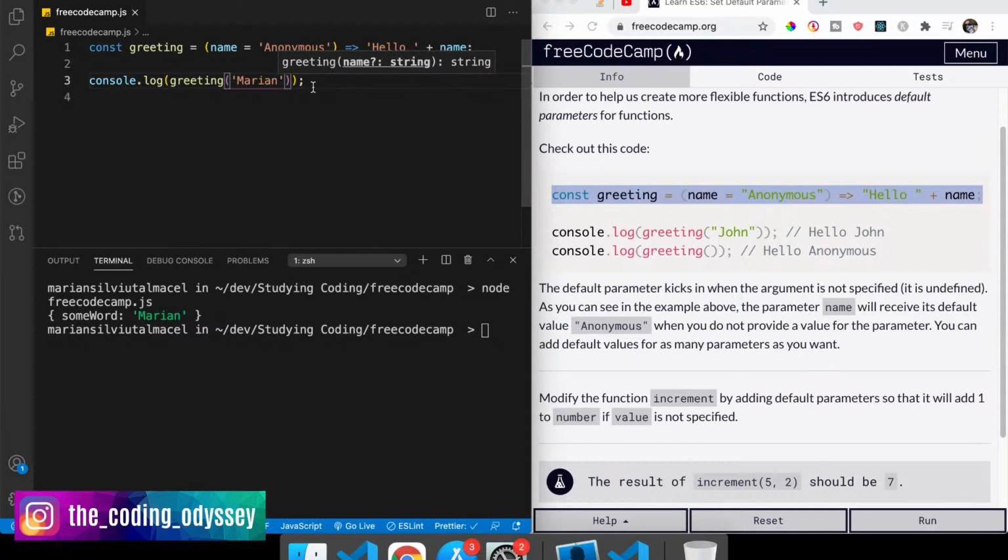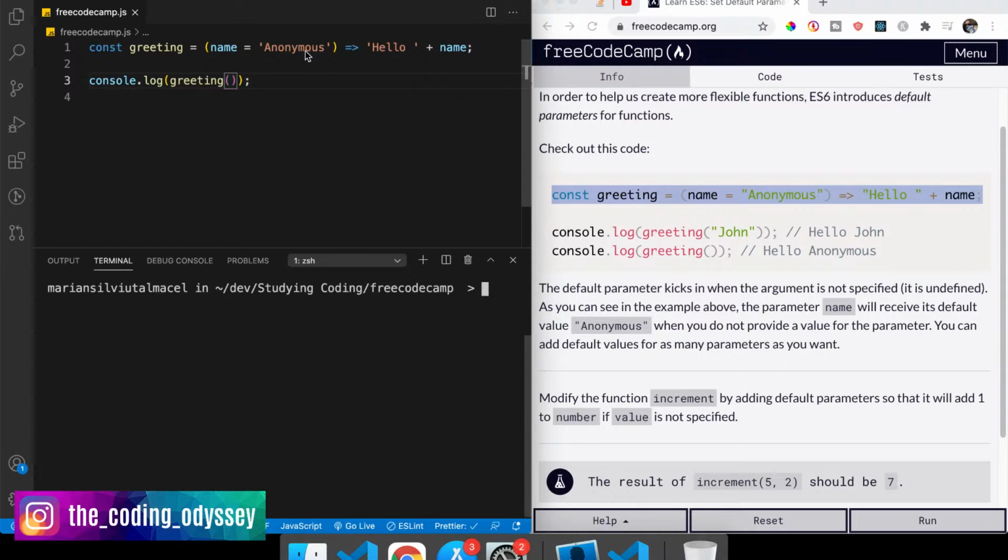So if I actually pass something for name, then I will get hello Marian, because Marian is used here if it is actually passed. If I don't pass anything, right, and I try this again, I will get hello anonymous, because this is the default value if no value is passed, right? So we get hello anonymous, right?